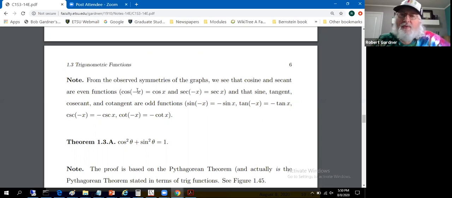You think it'd be 3 and 3, but it's not. 2 of them are even and 4 of them are odd, and there's reasons for that. We can express this evenness and oddness in terms of how they treat negative x. Sometimes they absorb the negative x. Secant of negative x is the same as secant of x. It absorbs a negative just like a cosine does. Sine function, in perpetuity, spits out a negative sign. You feed it a negative x, it spits the negative out, as does tangent and cosecant and cotangent.